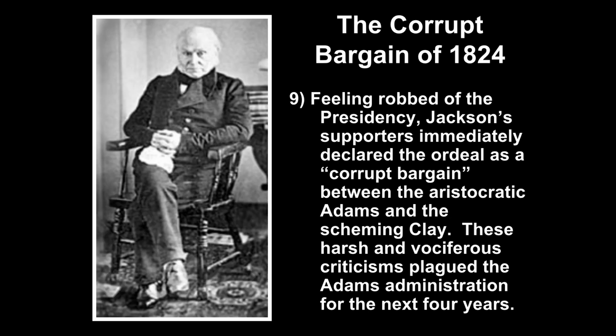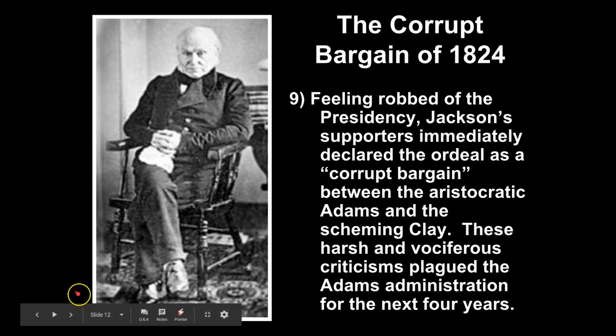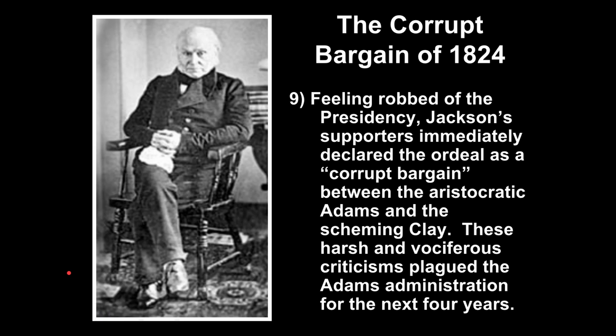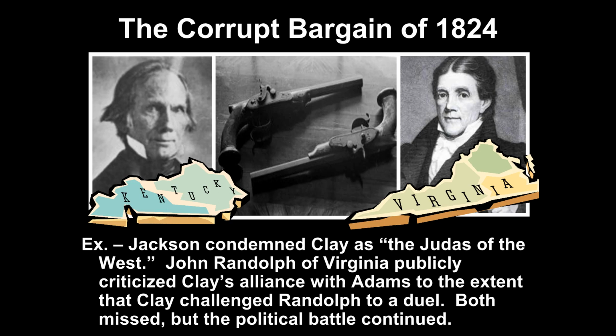Now, Jackson felt robbed, and rightfully so. I mean, again, he won the popular and the electoral vote, but he lost the actual election. And so he's going to be pretty darn mad about all of this and pretty upset. And he destroys Henry Clay and John Quincy Adams. He calls this whole thing a corrupt bargain. He blasts Clay and Adams. He hates them for the rest of his life. In fact, Jackson calls Clay the Judas of the West, that he betrayed the American government.